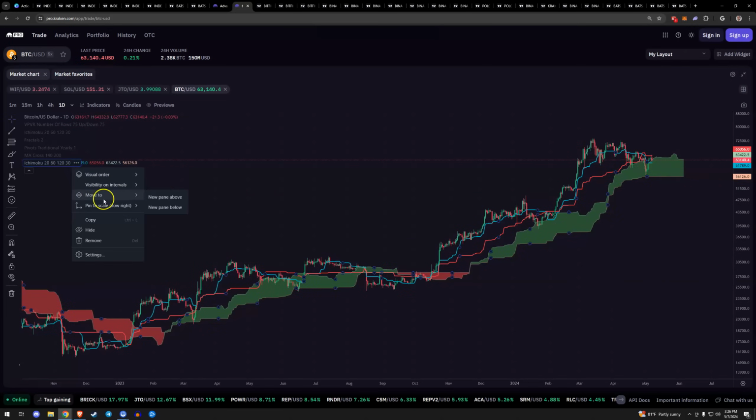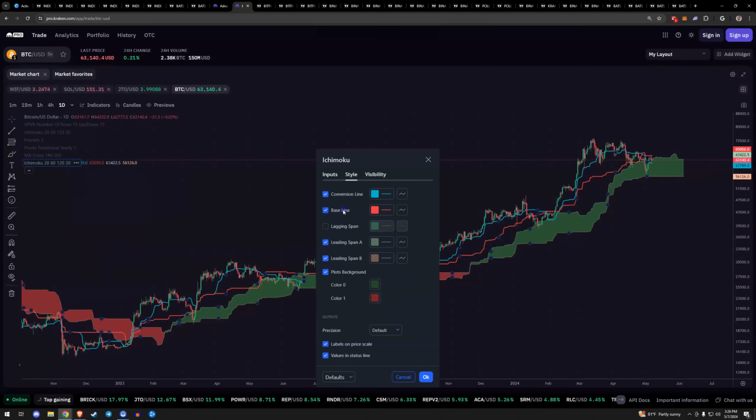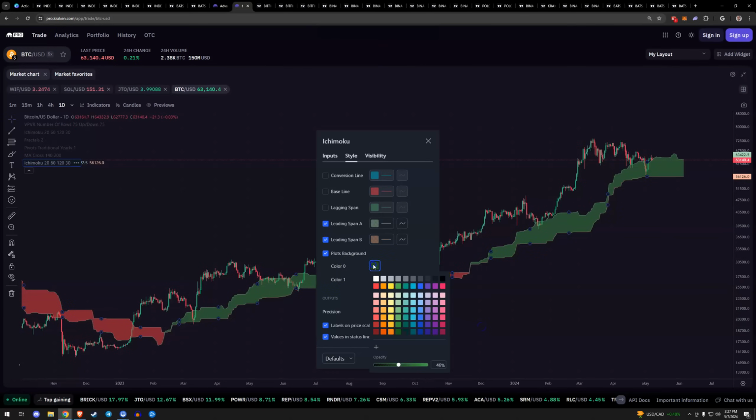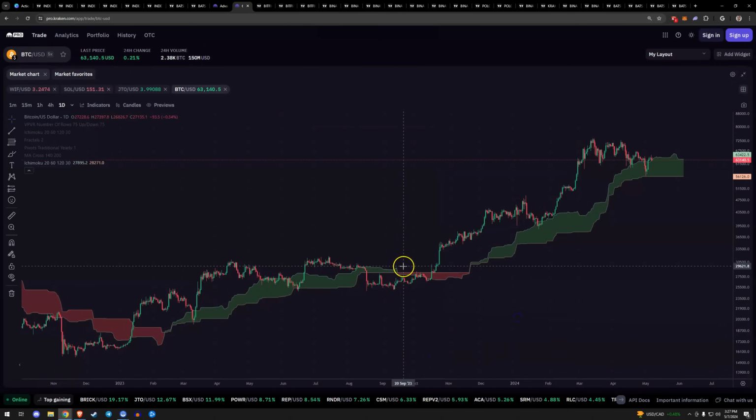So if we turn off the TK lines, again, you can just turn those off if you want. And let's say you're not a massive cloud trader, but you like the idea of having the cloud on the chart. You can just tone that down, right? Just so it sort of fades in the background. I know lots of people who don't even use anything else other than the cloud. It's good enough to just see what's going on.